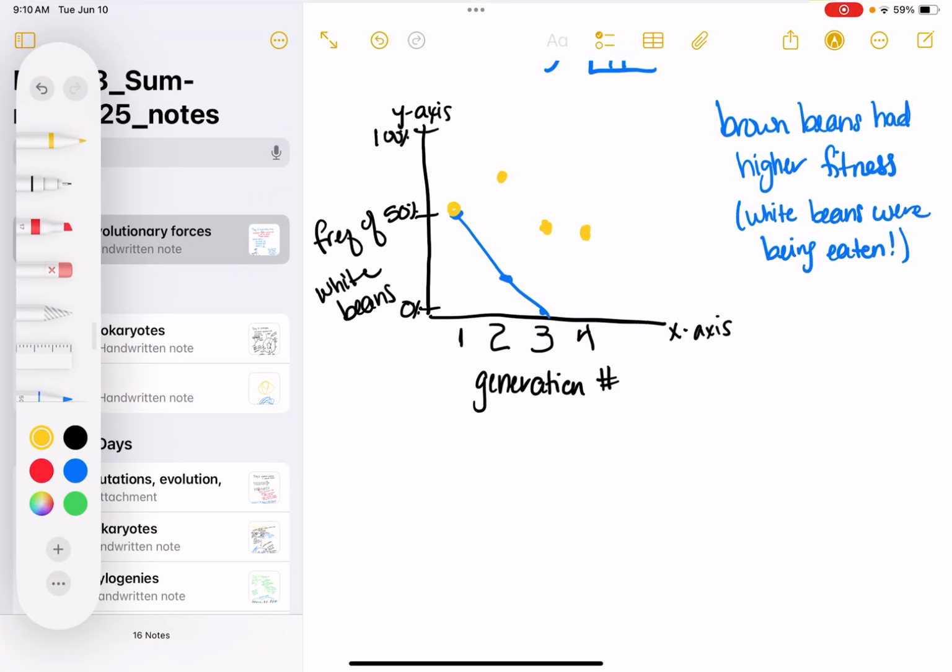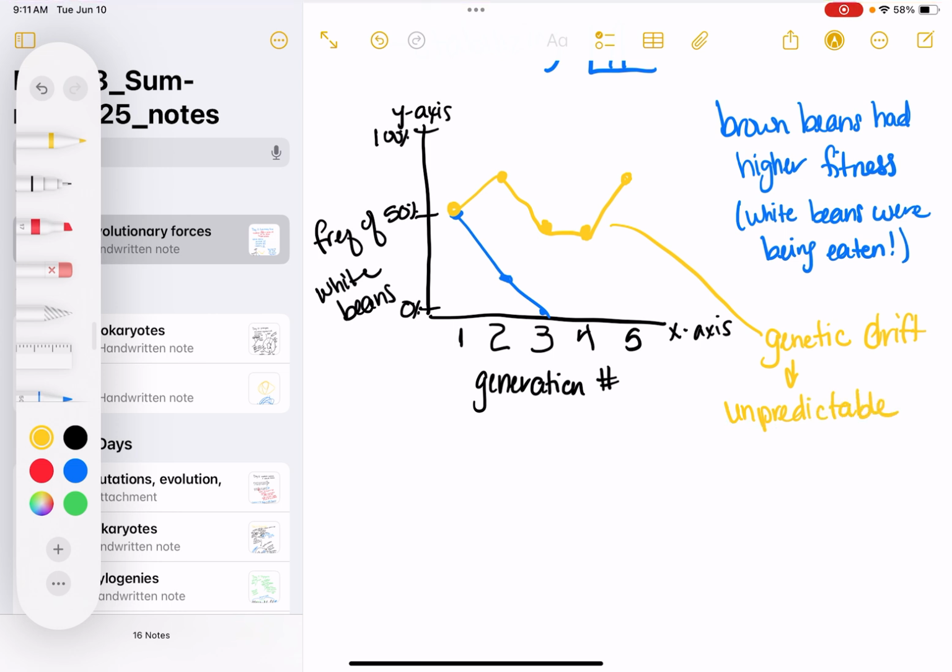to 60% for generation 5, and I could keep on doing this, where I just randomly am selecting some. So the frequencies go up and down and up and down and up and down. It's unpredictable. So this line here is genetic drift. And genetic drift is going to be unpredictable.